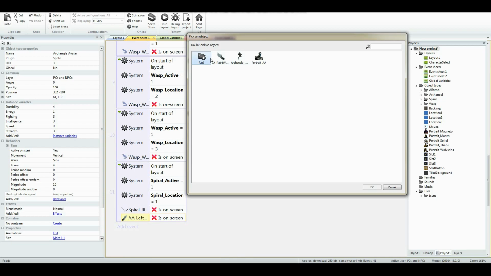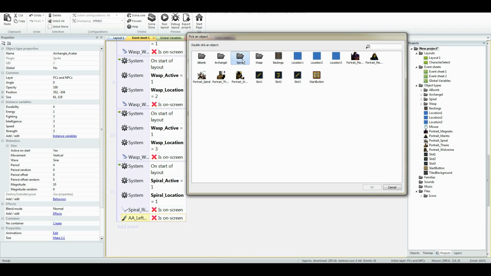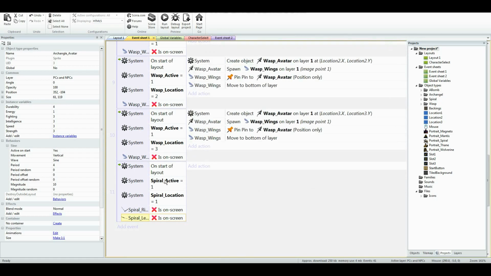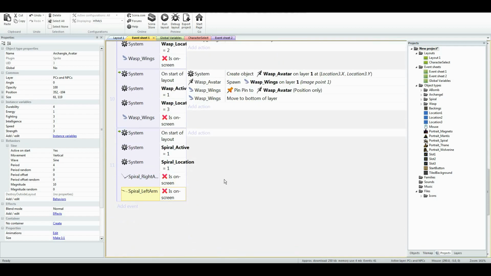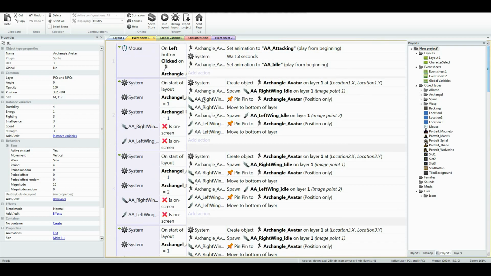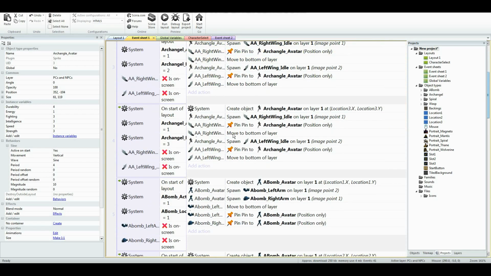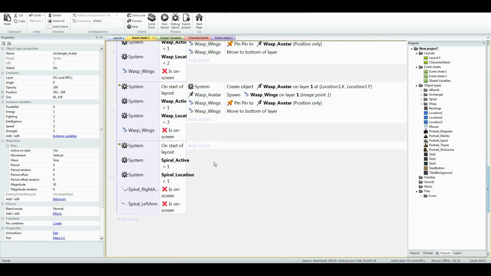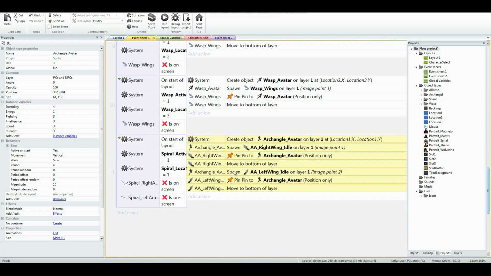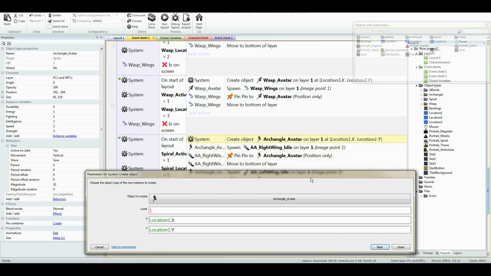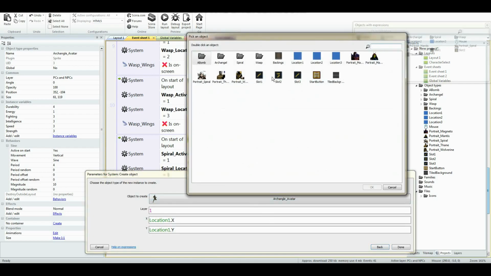What am I replacing here? Whoops. Spiral, left arm. So when her two arms are not on screen, we're going to spawn her main torso. And again, I think I can copy and paste most of this. I already, ahead of time, set her other position points for the arms. I think I did anyways. I don't know, we'll find out. So instead of creating Archangel, we are going to create Spiral.